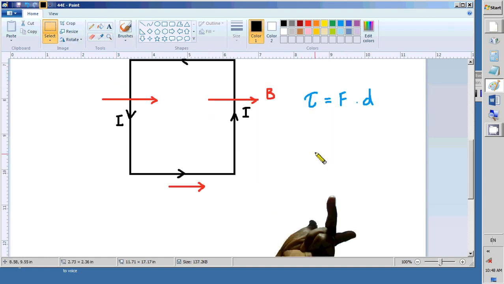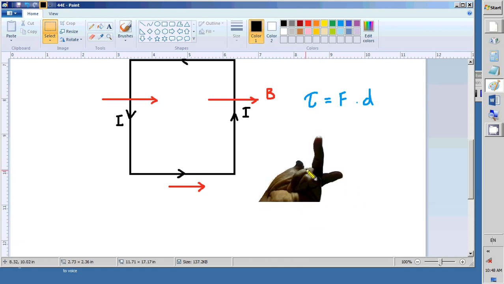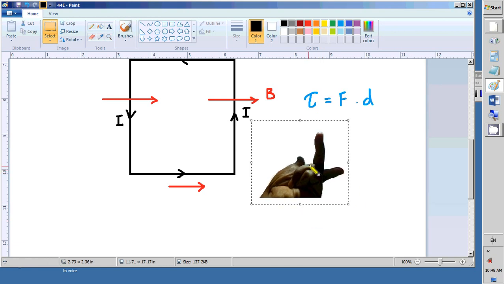So that is what we call the left hand rule. When we place our index finger in the direction of B, the field strength, we have to then turn our hand without changing this direction.